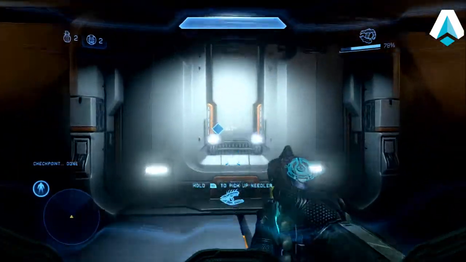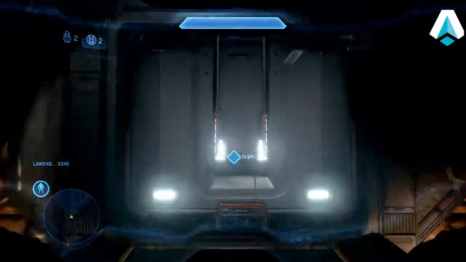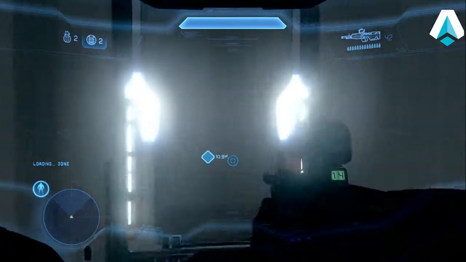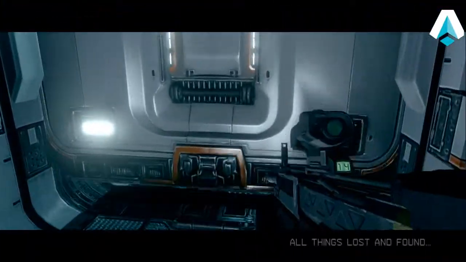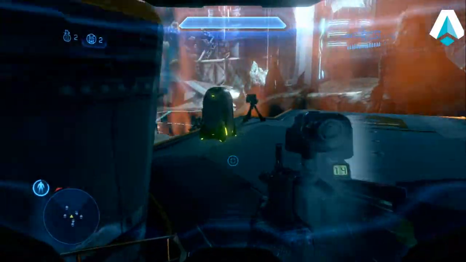Sometimes those grunts will suicide, sometimes they won't. But normally when you're down to two enemies, if an elite's back there, he will advance. So be prepared to take him out at closer quarters. And it actually wasn't too difficult. Just remember to charge that plasma pistol up a bit before you EMP him.